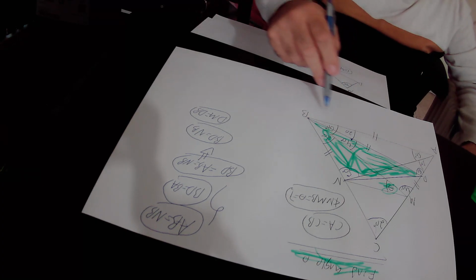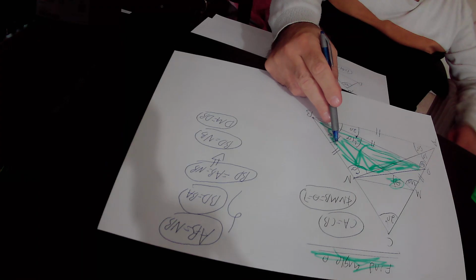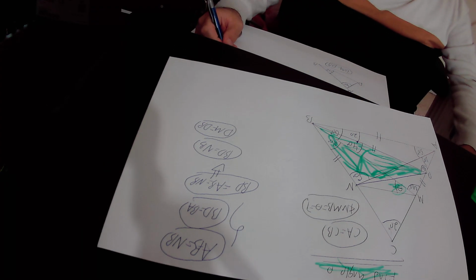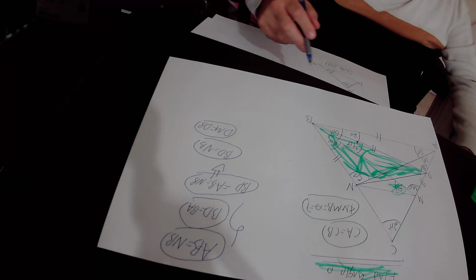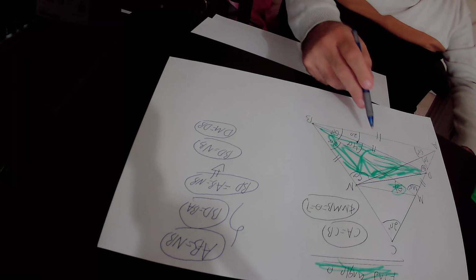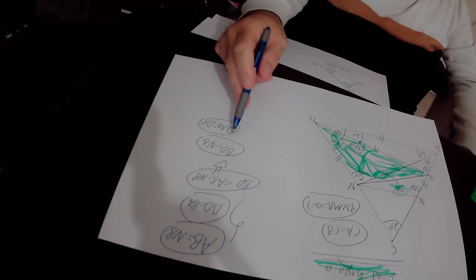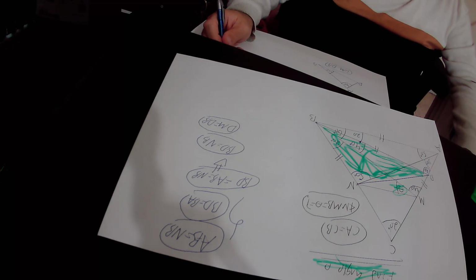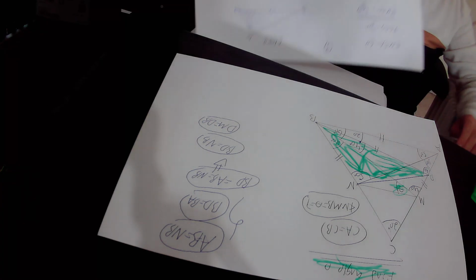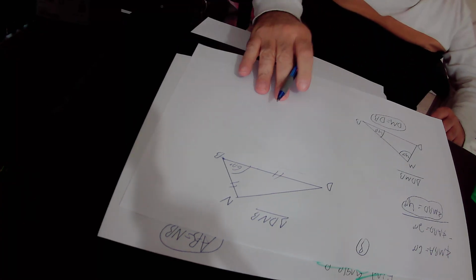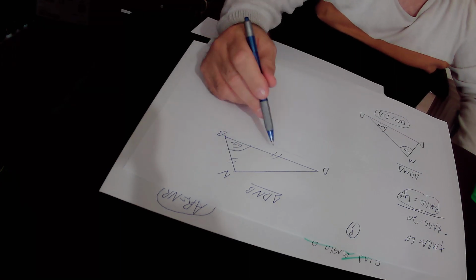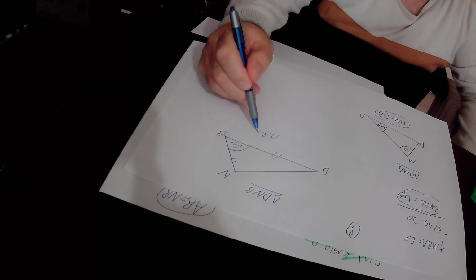Angle NBD, this angle, equals 40 degrees plus 20 degrees, that is 60 degrees. And we found out that DB equals NB. Here, DB or BD equals NB. So actually, this is the right triangle DNB to take off from the original drawing. Angle NBD equals 60 degrees, DB equals NB.